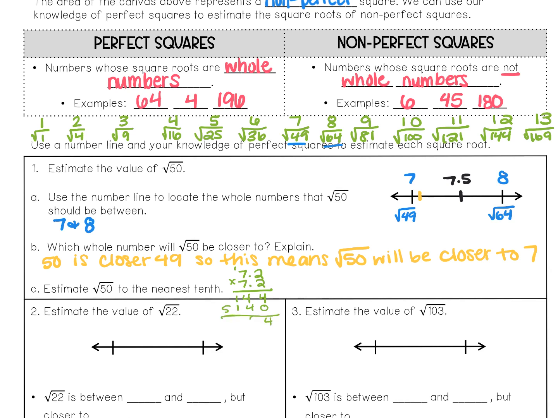Well, this number is going to be pretty far away from 50. So that's a little higher than 50. So I'm going to go a little lower and do 7.1 and square that instead. So 50.41 is the closest I got to 50. So 7.1 is the best estimate for the square root of 50.